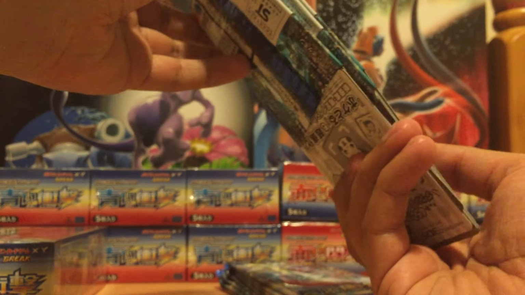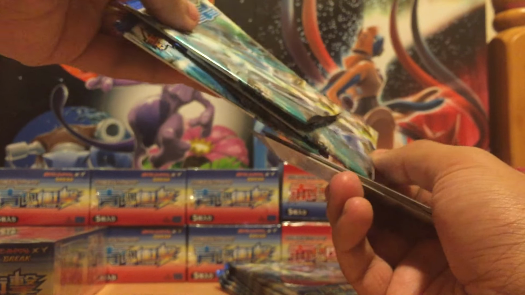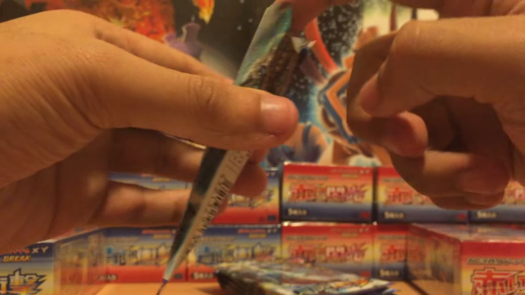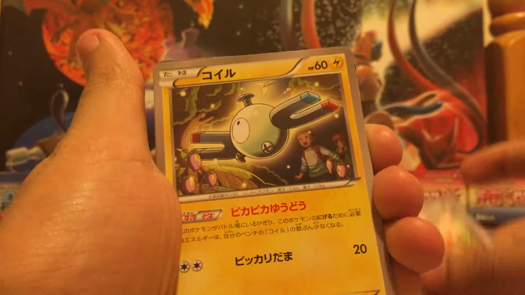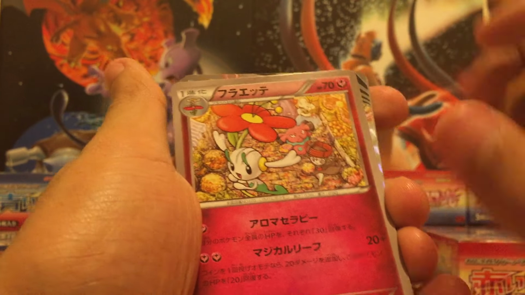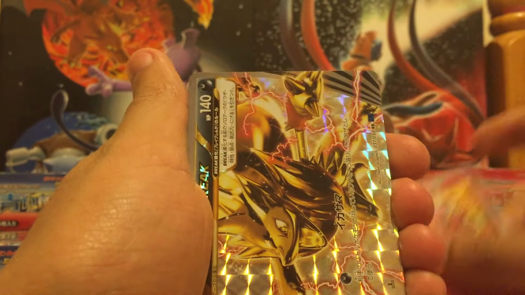I might just end up doing one box a video for this one, just in case I run out of memory. Why aren't these coming out? And there we go. Axu, I think. Magnemite. Balls from Flogus, I guess.